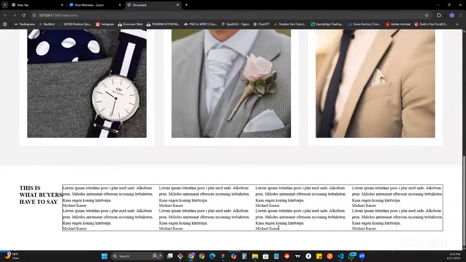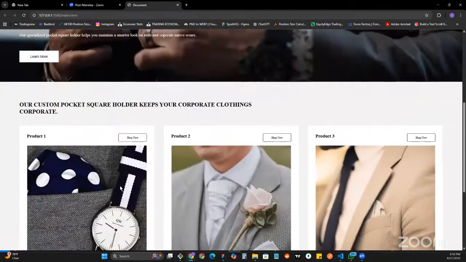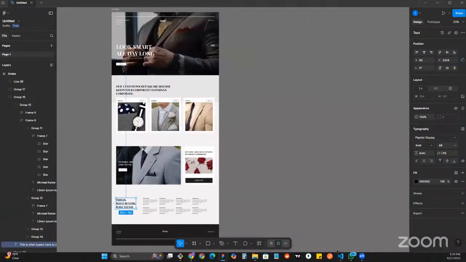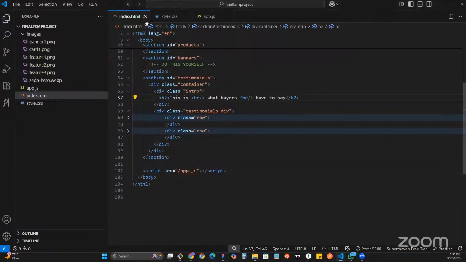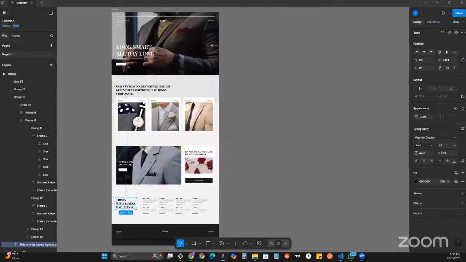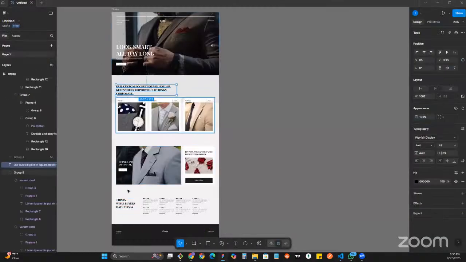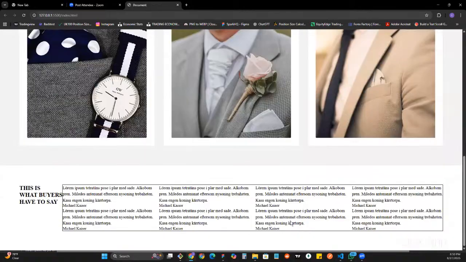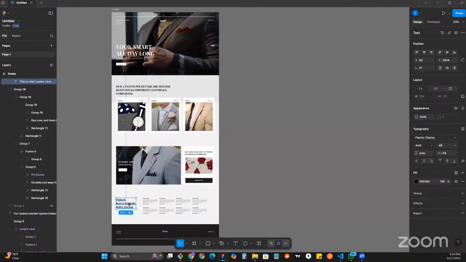Okay, perfect. This is an H3, right? It should be an H2, not H3. I think it's an H2 already, but the size is not coming out very big. 48 pixels. It's the same, so that's fine. And then let's put the gap. The gap is 127 pixels.